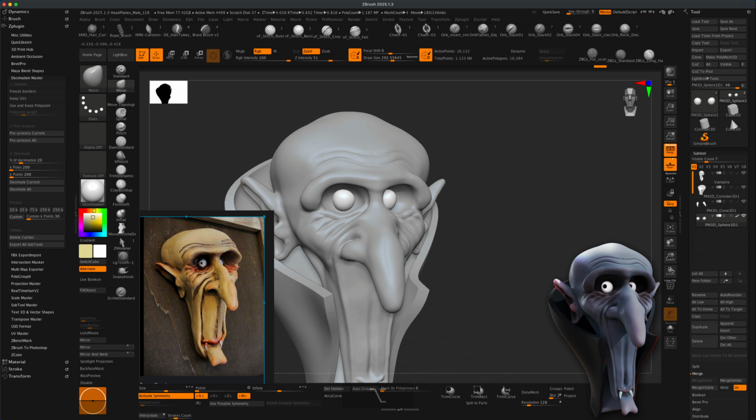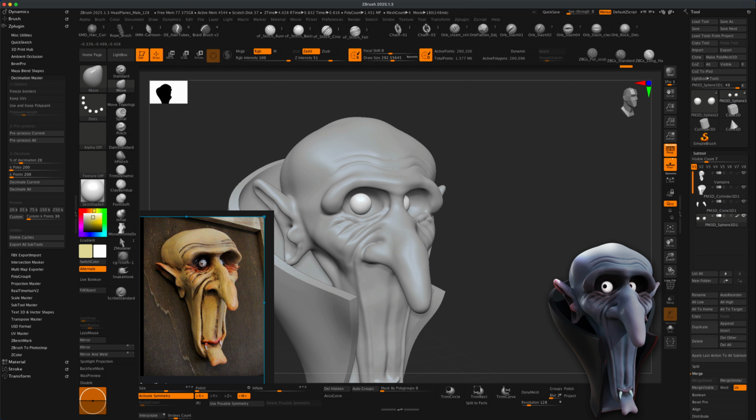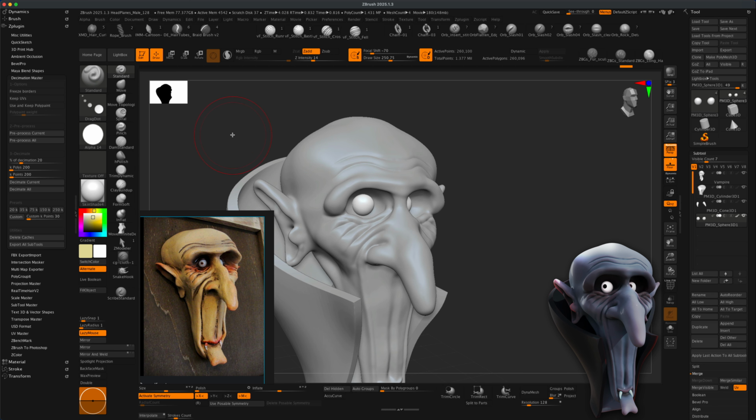If I wanted to add little pupils right there, let me do Control D to subdivide the eyes a couple times, just so they have more resolution. And to create the pupil for the circle, I'm gonna go to my standard brush, do a drag dot and do something like alpha 14, that's fine. I'm gonna do just something like black. And let me jump out of symmetry because he's looking to his right. Let's do the same thing, right? And then when you turn RGB on, turn the sculpting off, do focal shift so it's a little sharper, and turn lazy mouse off.